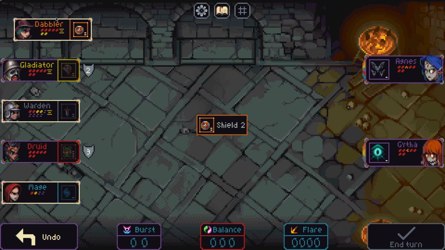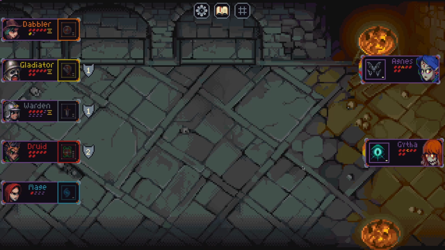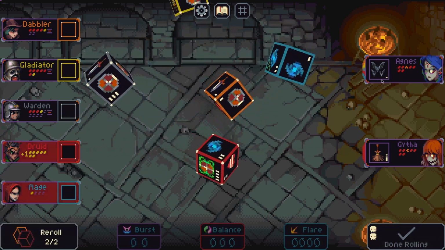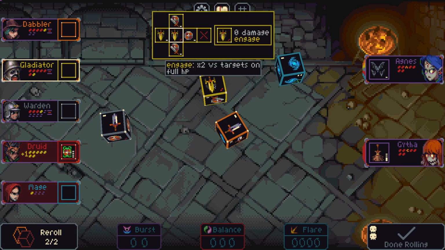Alright, and then we can have the Dabbler defend, I guess, the Warden, just to keep the Warden up a little bit more. Yeah, that's okay. I'm fine with this. Then we're probably going to focus on maybe Agnes again, just so we don't have to worry about more adds. Although this big damage coming out to us, that is a lot of damage. Alright, the Druid is going to defend themselves.